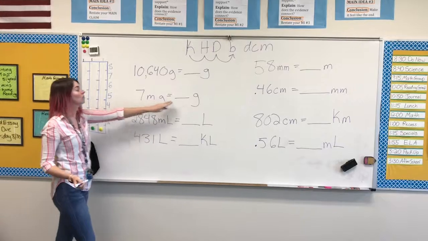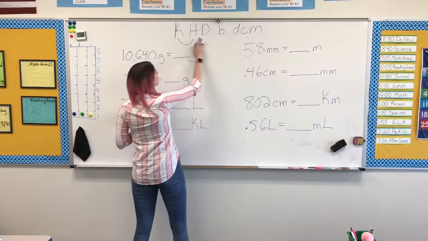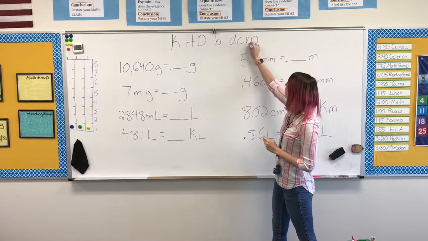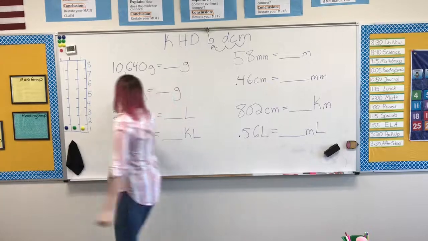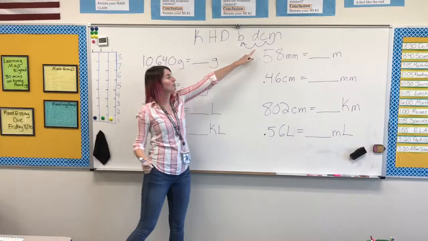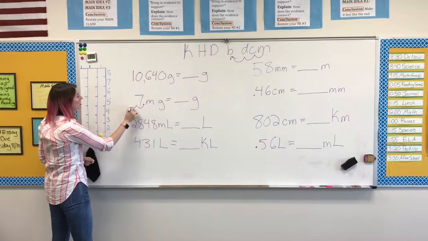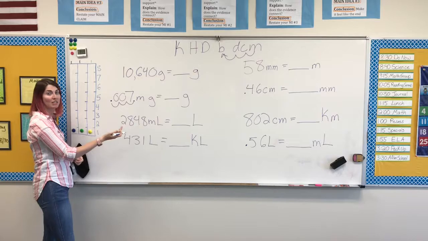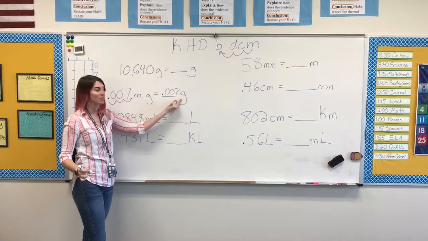Our next example, 7 milligrams to our base unit of grams. So now I go from what I know to what I don't know. I know milligrams, I don't know grams. So back to our chart. I'm going from milligrams to a base unit of grams. I go 1, 2, 3 units to the left this time. So behind every whole number is a secret decimal. And I'm going to move my decimal the same number of times and direction that I moved up here. So I'll move 1, 2, 3 times to the left, put zeros in my blank spaces. So I have 7 thousandths grams.